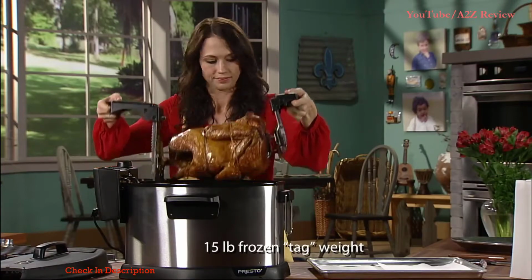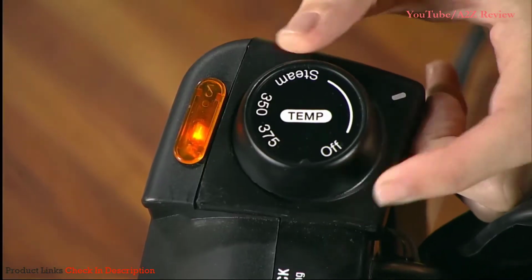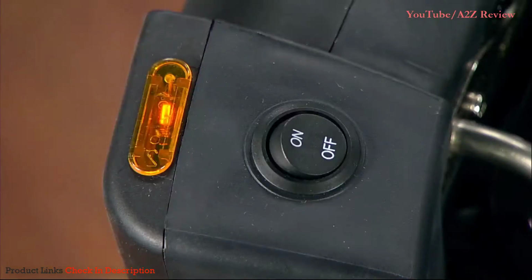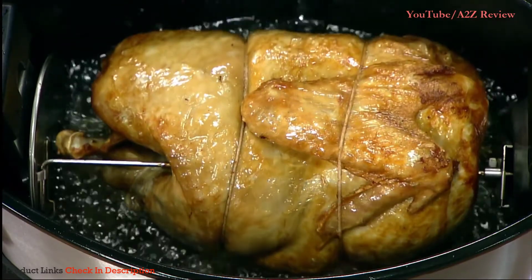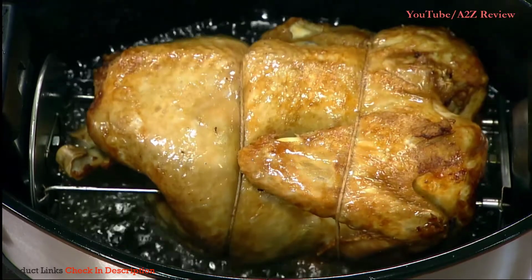Fry up to a 15-pound turkey in about 4 minutes per pound. The adjustable thermostat makes temperature selection easy. Lights signal when the fryer is plugged in and the oil is ready for frying. Switches control the rotisserie. The 1800-watt immersion heating element assures quick preheating and fast oil temperature recovery.